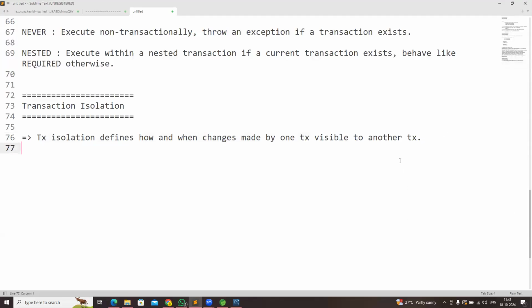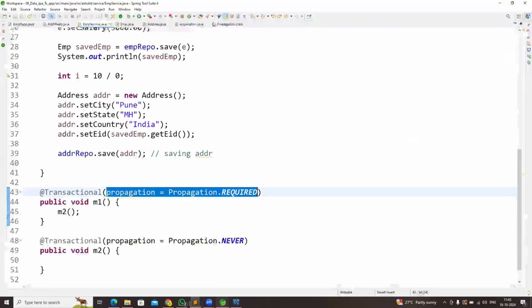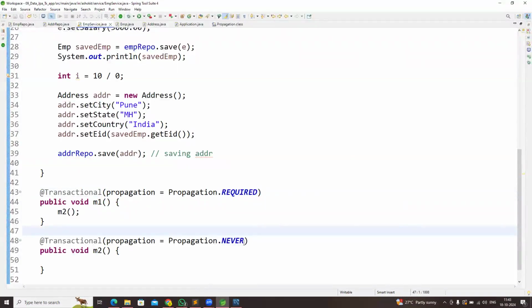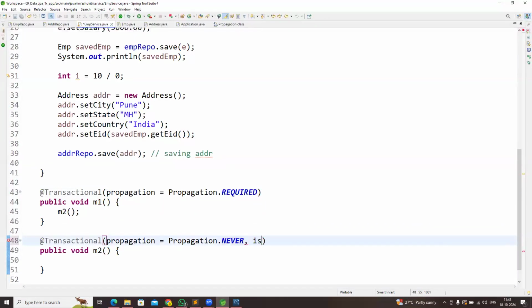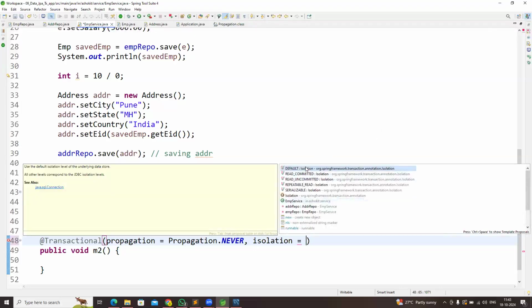So, the main levels of isolation in JPA. What are the isolation levels available in JPA? Similar to how we specify the propagation, we can specify isolation also. Isolation types: default, read committed, read uncommitted, repeatable read, serializable.